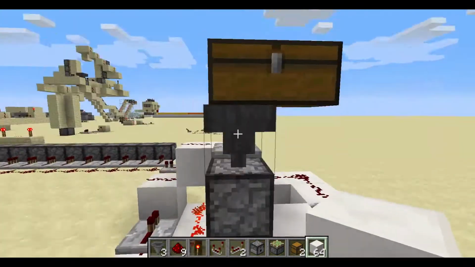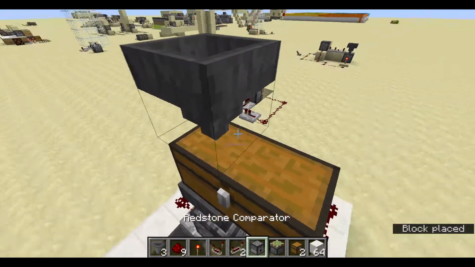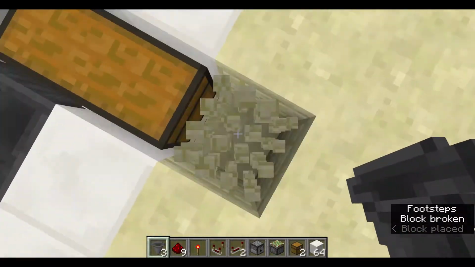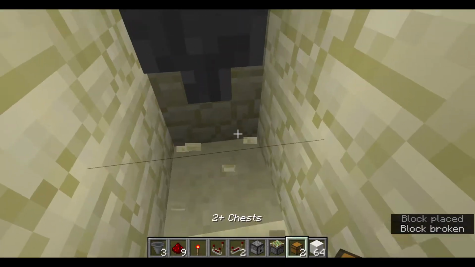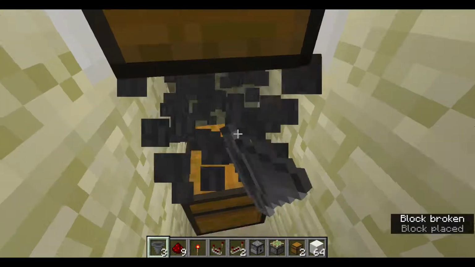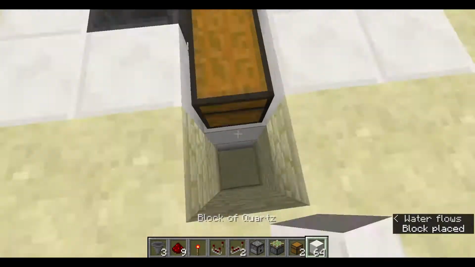So now if you want to expand the storage, what you could do is add a few more hoppers like this, and then a few more chests, and you can keep going like that. And the same thing here, except going downwards. You add a hopper, and then you add a few more chests like that, and a hopper and a few more chests, and you keep going like that because it's basically expandable.